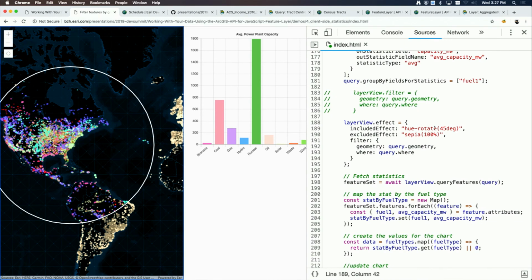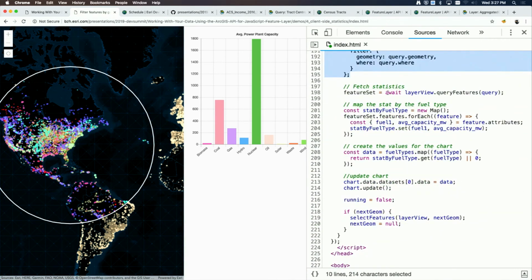Yes. So anyway, passing on the effects here, to get the statistics, I call query features, and then I will map those features. I need to format that for the charts. So I will use this map of statistic by fuel type.